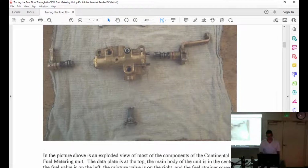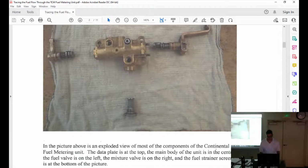Mixture. Throttle. Screen. No, other way, flip it. Oh, upside down. Yep. Now it's right side up. Yep, mixture's on the right. Throttle's on the left. Dual valve is on the left.